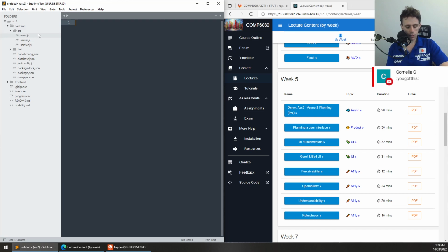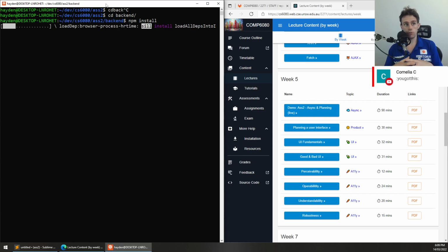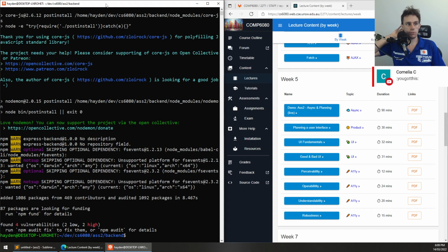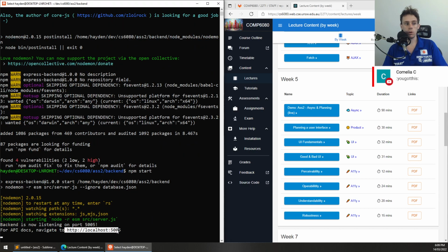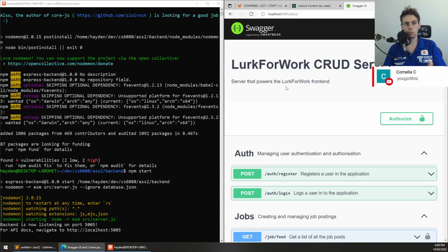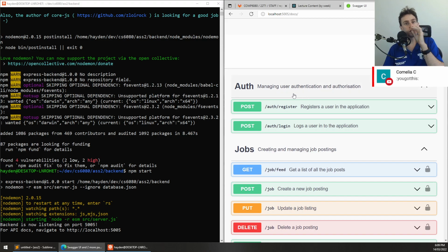Now, how assignment 2 works, if you haven't figured it out already, is that there's a backend, and you can get the backend set up by going into the backend folder. You can npm install, which will install all the dependencies that the backend runs with. That'll take its time, usually depending on how fast your computer is. And then you can do npm start, which will actually start the backend up and running on this port. You've probably seen this before. 95% of you watching know this already. And then here is your backend server with all the different routes and stuff. So that's all well and fine.